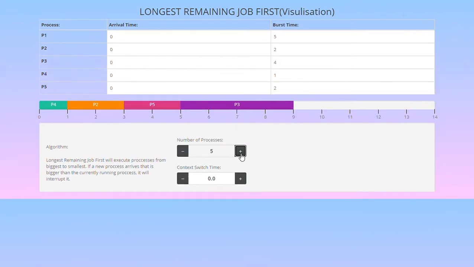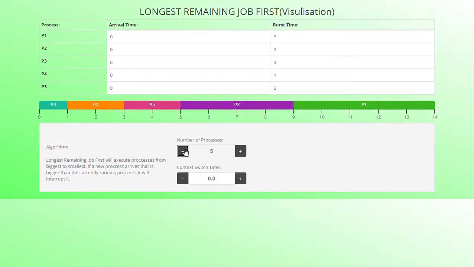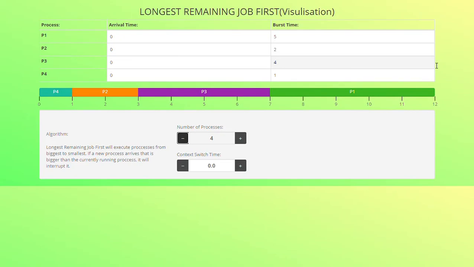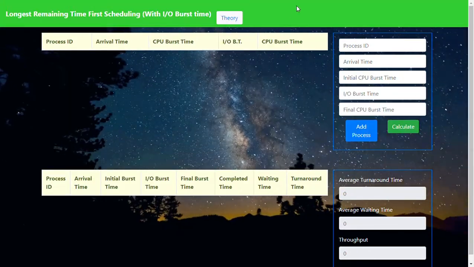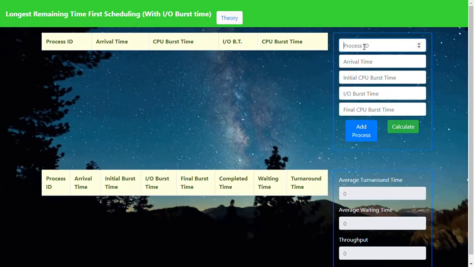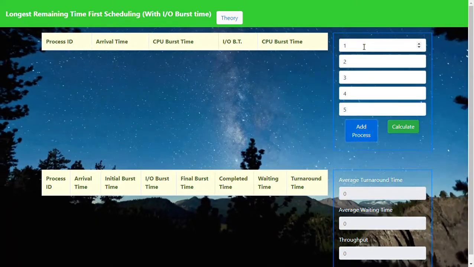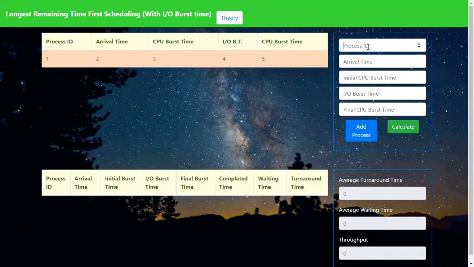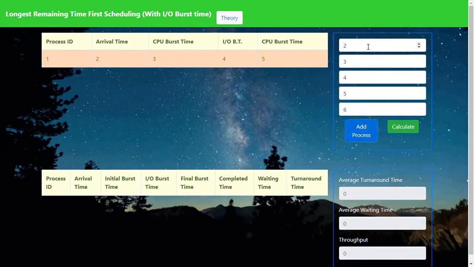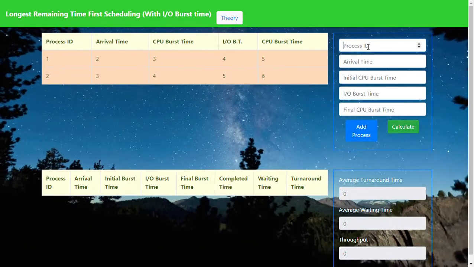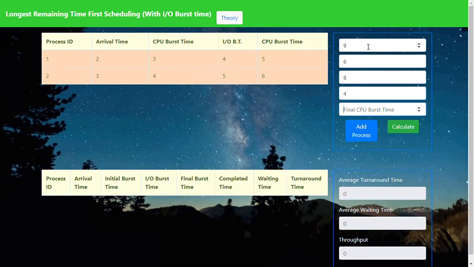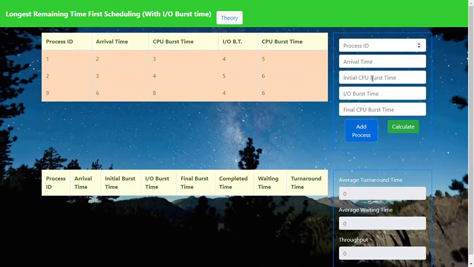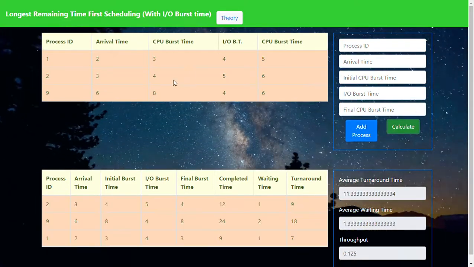You can add in processes and reduce them as well as per your need, right? This is our IO burst time, so I'll just add some values. So these would be all our values.